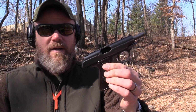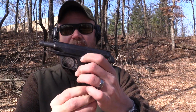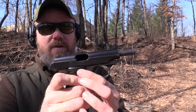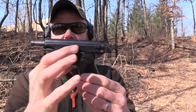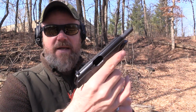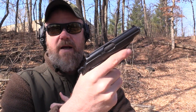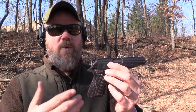The last round, the handgun locks open. You can drop the magazine out of the pistol by hitting the magazine release. When you insert a fresh magazine into the gun, you'll notice it does not have an external slide stop or slide release. So you would put a fresh magazine into the pistol, simply pull the slide to the rear and let it go, and the weapon's ready to fire again. Decocked, and now you can actually put the weapon in a holster, and it's perfectly safe to carry loaded.